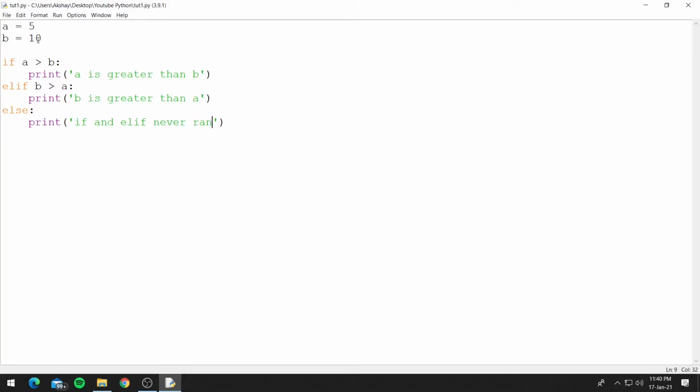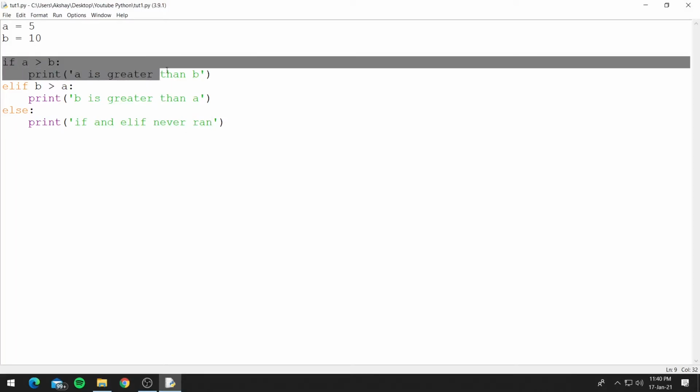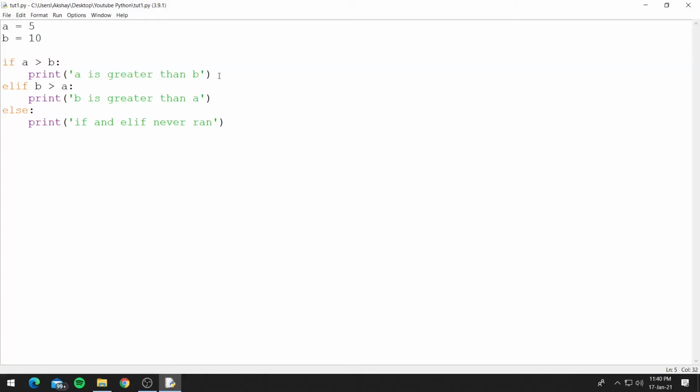Now a is 5 and b is 10, so this condition is false, so Python ignored it. But in the case of elif, this condition is true, so Python printed b is greater than a. And in if, elif, else, whenever a condition is found true, all the remaining elif and else are ignored.